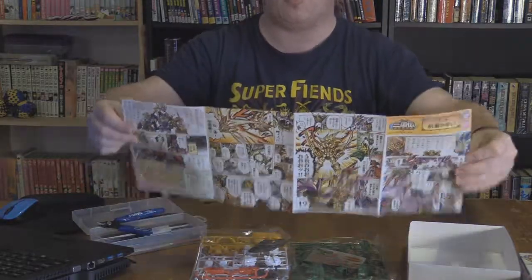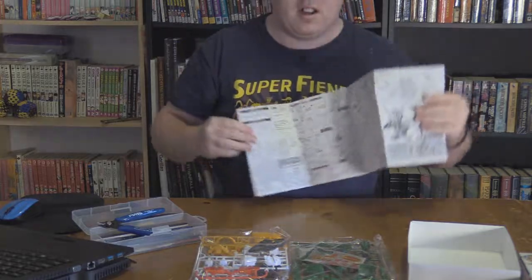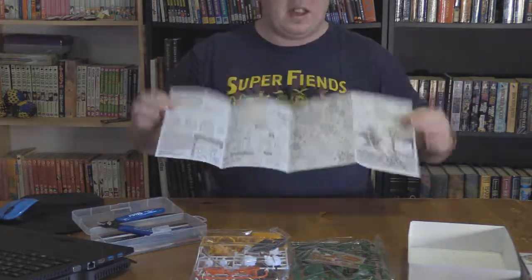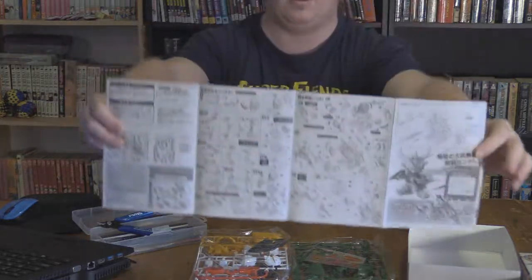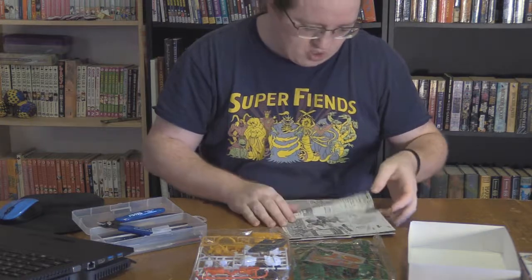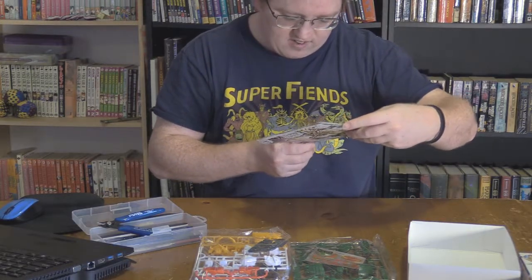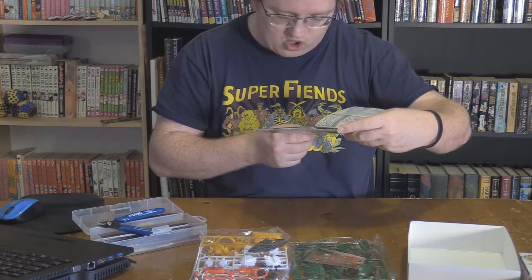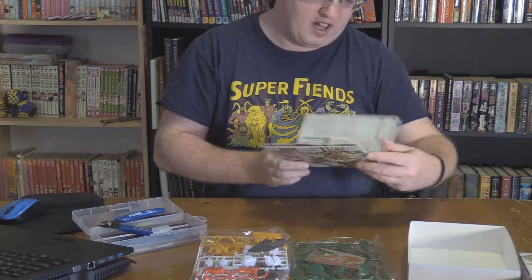Surely there's a translation somewhere online. But that is the state of always getting these BB Senshi style kits. On the other side is your manual. And the last page more or less advertises the other. There are sets of kits that come with more accessory parts to build on, or they're separate kits.